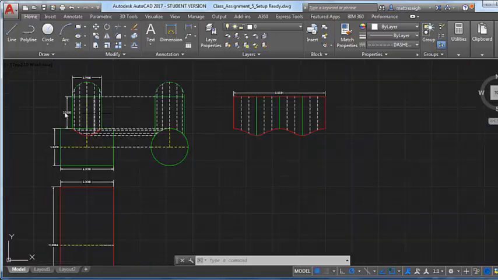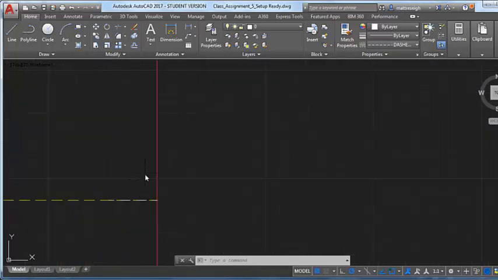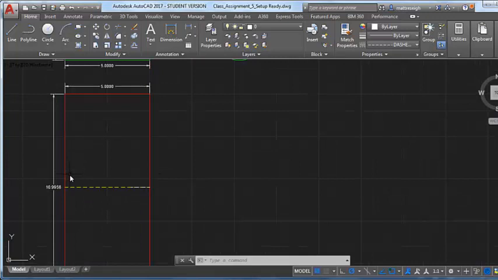Right now I know it's symmetrical in the right side view and symmetrical in the front view. So I'm going to lay out these lines over here and probably just mirror them across, because I know it's a symmetrical pattern in this 5-inch dimension.